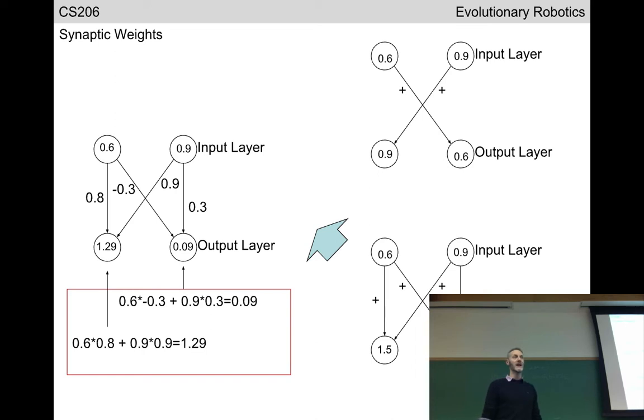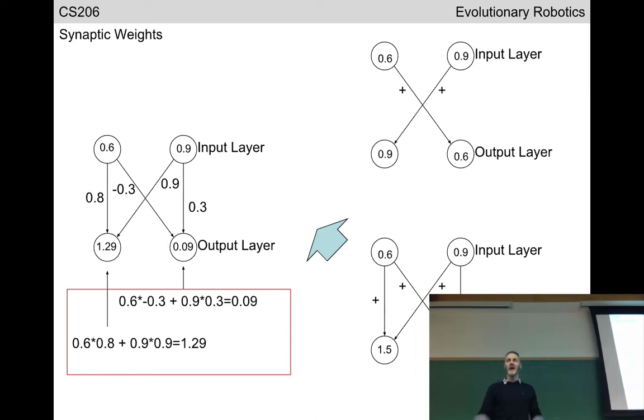We're going to take that value and multiply it by the weight and add it to the raw sum arriving at the output layer. So this is the magic formula in almost all neural networks, is we visit each neuron in turn and we consider all of the presynaptic neurons of this postsynaptic neuron. This one has 2, that one and that one. And we take the value of the presynaptic neuron, multiply it by the weight of the synapse, down here, and then go to the next presynaptic neuron, take its value and multiply it by the weight of its synapse, and calculate that raw sum.